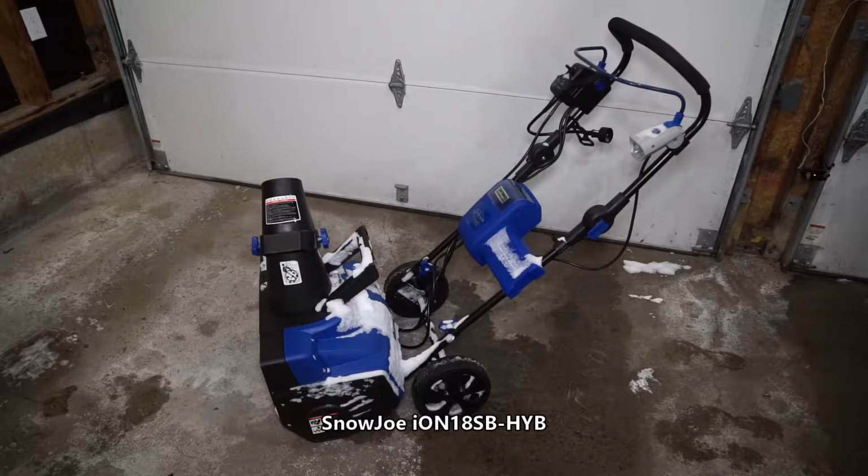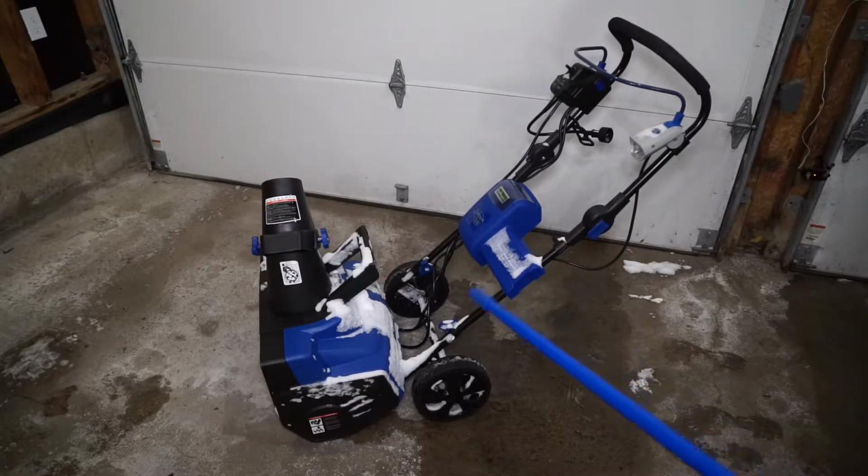Today I'm going to do a walk around, demo, and review of the SnowJoe iON18SB Hybrid Snowthrower, which is this guy here. This unit is identical to the iON18SB 40 volt, except that it adds capability to be operated by 120 volt power and includes a 13.5 amp motor. Together, these changes add about 10 pounds to the overall weight.